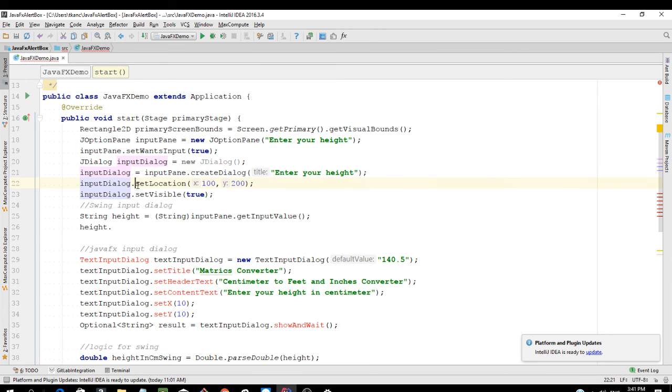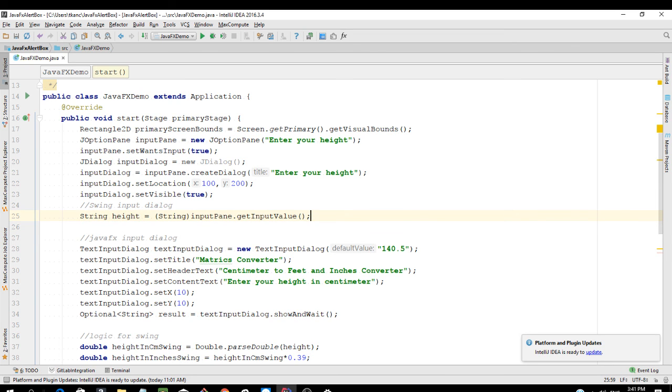Then you can do dialog.setLocation wherever you want and set it visible to true. And that's pretty much how you control location. But when you get input, you have to do getInputValue, and then cast it to string type. Alright, that's pretty much it.